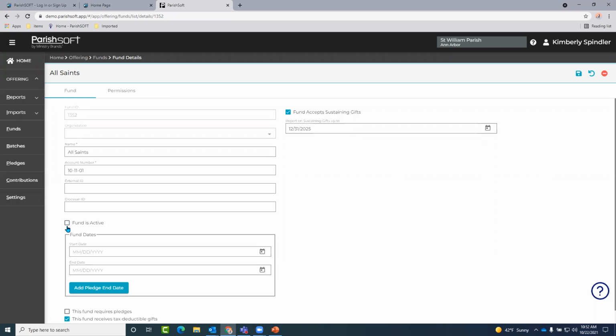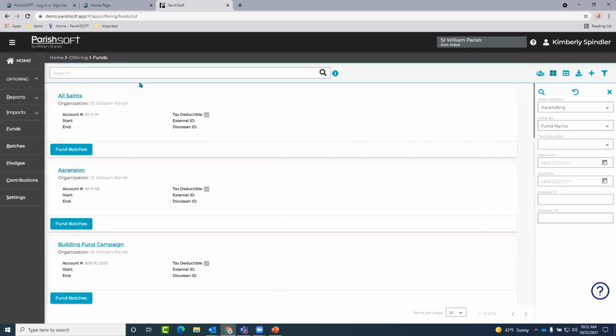And then when your staff person is posting contributions, they won't see that fund in their drop-down list. So it makes their list a little bit smaller. You can't delete a fund, because if there's history behind it, you won't be able to delete it, but you can inactivate that fund.